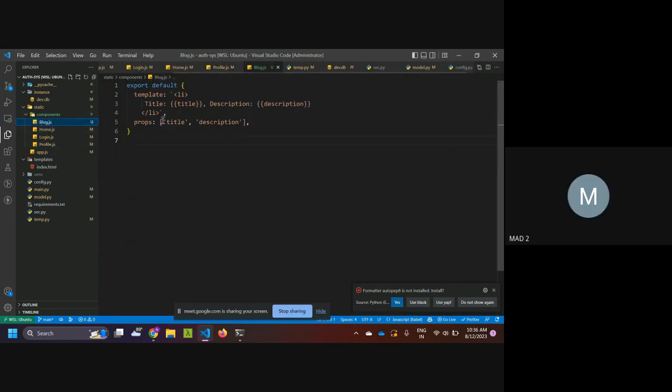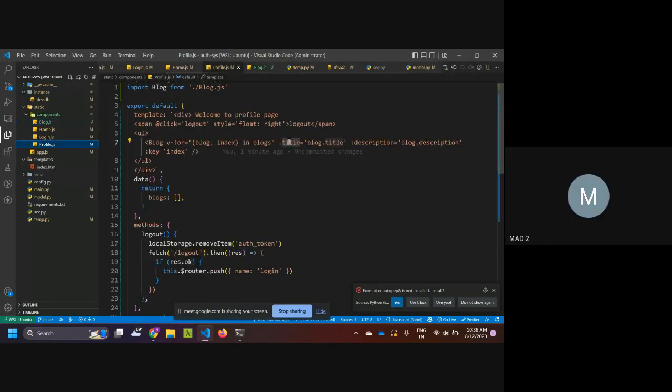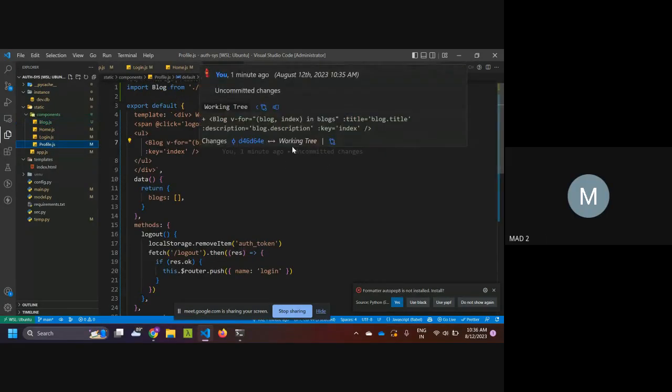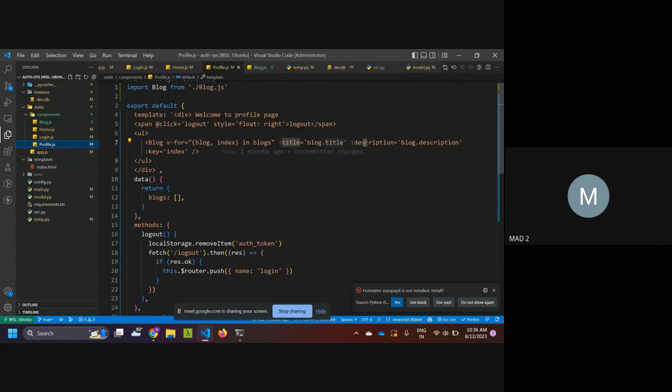This blog.js has two props, title and description; it's expecting the parent to pass the title and description, which is this title and this description. And this blog is a JavaScript object. So these title and description are the props we are binding. Yes, that's okay.